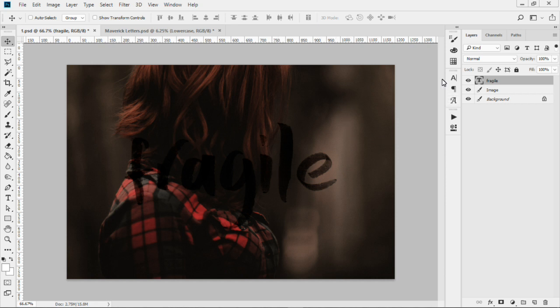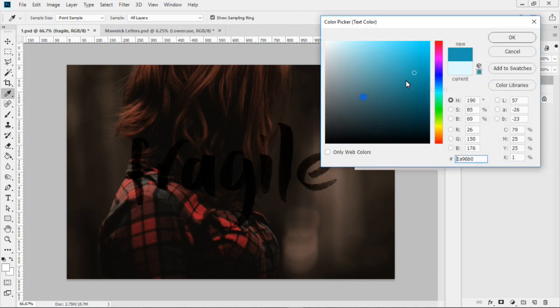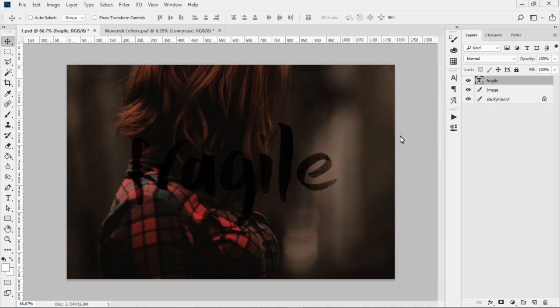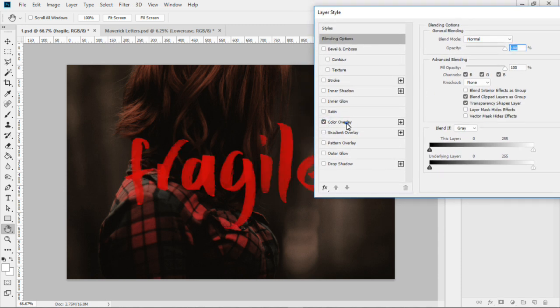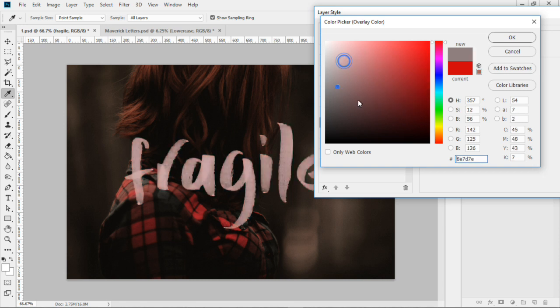It's not like working with a normal font where you would open up the characters panel or use a contextual toolbar at the top, click the color, change that. If you do that, nothing's actually going to happen. In order to change the color of one of these fonts, you want to double click on that particular layer, open up your layer styles and select color overlay, and you can select any color you like, and you'll see that it retains this sort of semi-transparent nature to it depending on what color you pick.